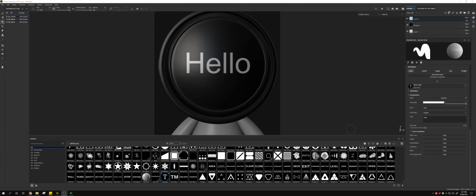Okay, so the custom font feature is a really cool feature in this tool. What this feature allows you to do is use a custom font that either you've made, you've downloaded, or a friend has given you. Whatever the case is, it allows you to load in a custom font that doesn't come with the tool by default or isn't in Substance Painter by default, which is fantastic. So essentially you can use this tool for any font that you want.